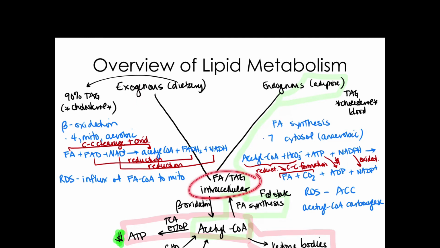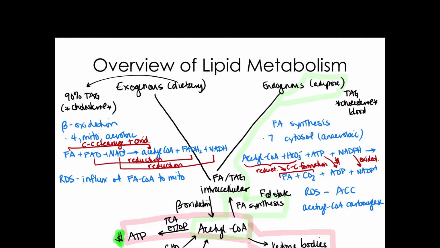Let me first highlight the overview of what happens intracellularly to fatty acids and triglycerides. We are going to study the breakdown process of fatty acids, which is called beta oxidation. The net outcome of beta oxidation is to produce acetyl-CoA. And again, when we have acetyl-CoA that we've broken down because we're in a need state, we can use that locally by breaking it down in the citric acid cycle and then electron transport and oxidative phosphorylation to generate the ATP, the currency that we need.